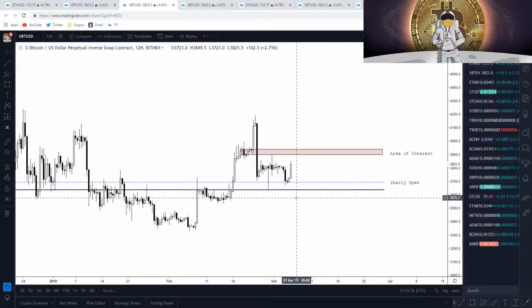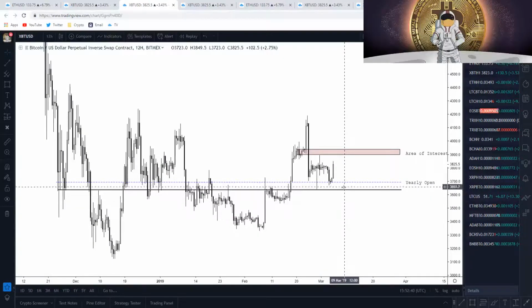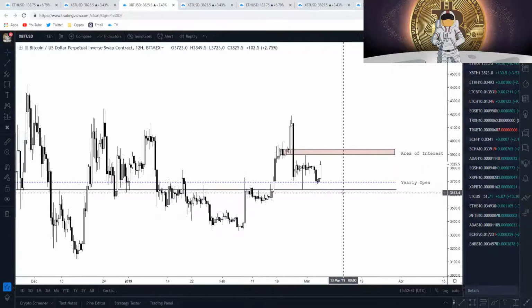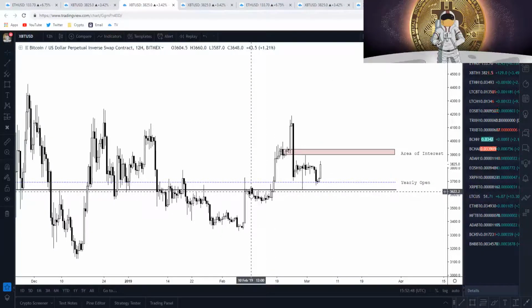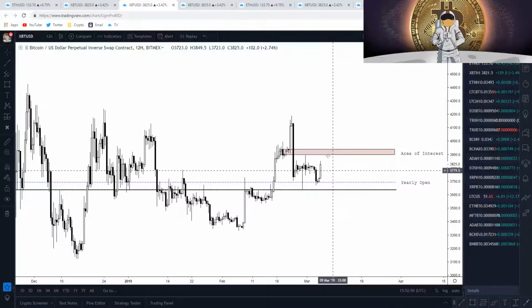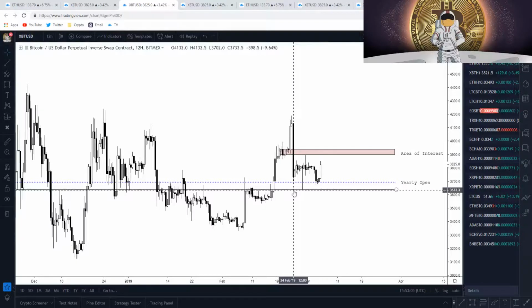So I thought, okay, we may see one more leg down to then trap more shorts. And ideally, I would have liked to see that leg down and then this hold as support, because for how much of a fight the yearly open has been putting up as support, I really don't expect this support and resistance line to break that easily before getting liquidity up here. So that's basically my thought process for that one.